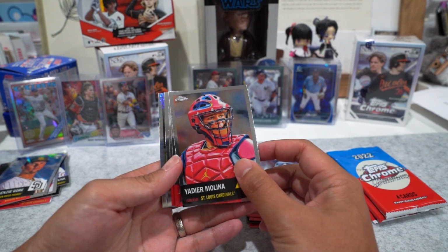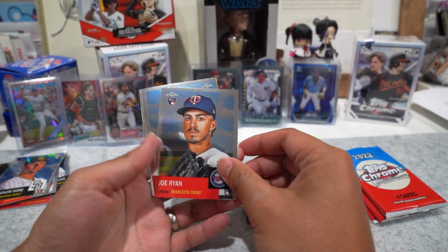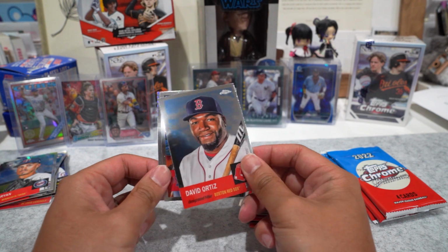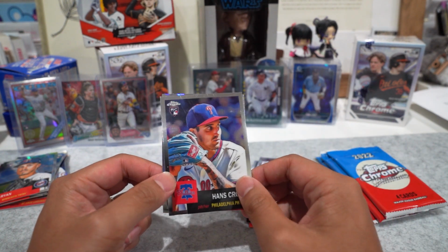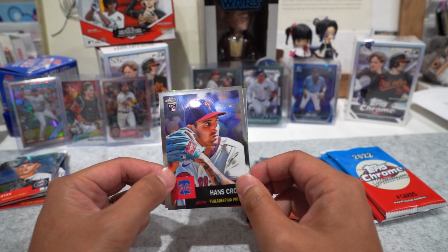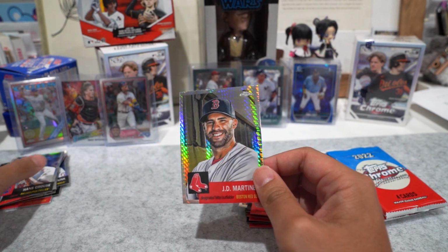I do see another prism. Yadier Molina, Joe Ryan rookie. Big Poppy. I see some scratches on this card. Haven't seen scratches yet, though. That's the first one with scratches. Hans Kraus. Rookie card. And JD Martinez Prism.